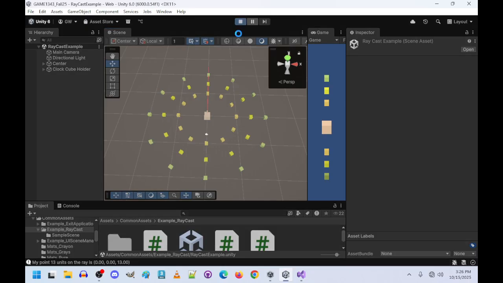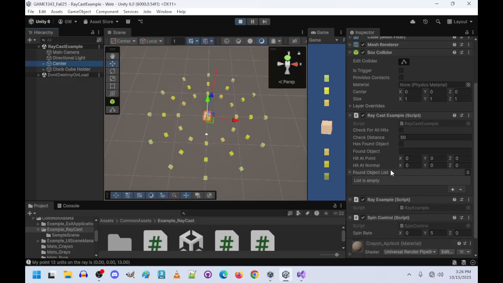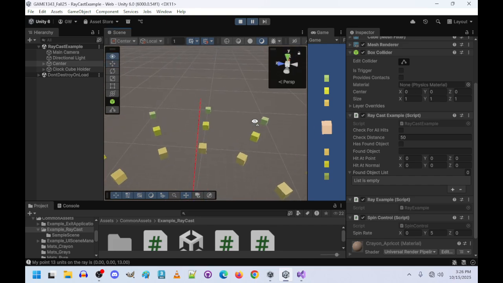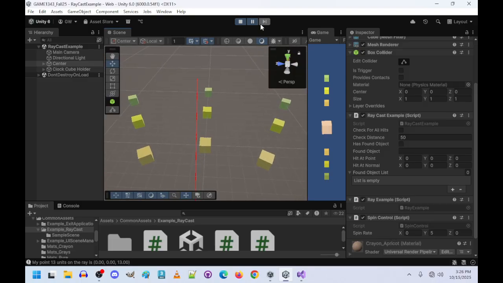Let's press play. And we click on the center here. This is what it's looking for. Right now, it doesn't have any hits, and it's basically found cube 1-1. I'm going to pause, and we're going to zoom in and look at this as it steps through.